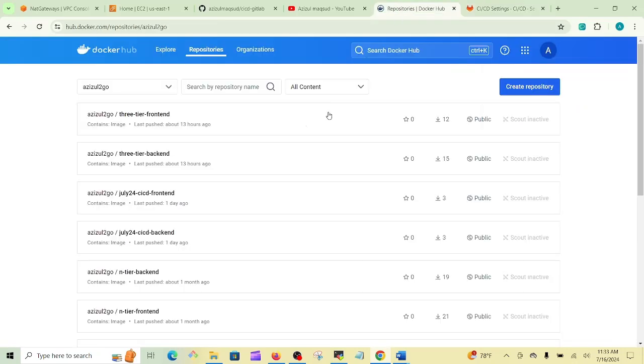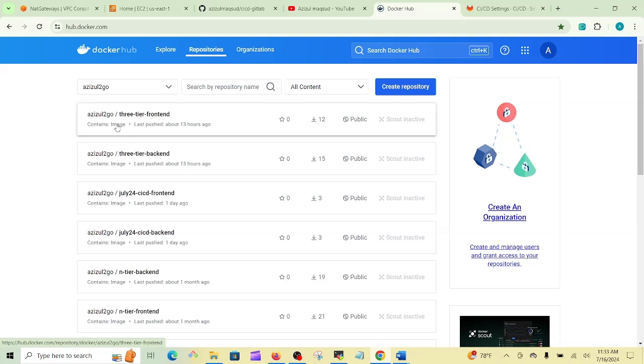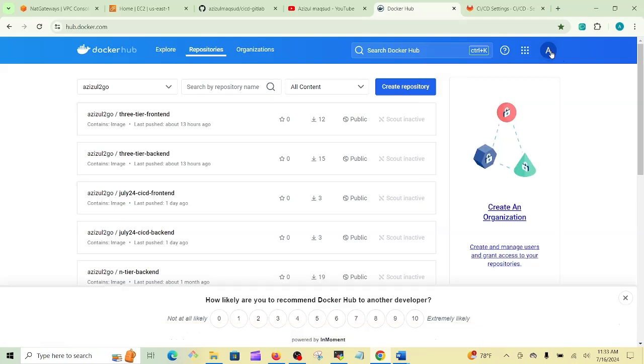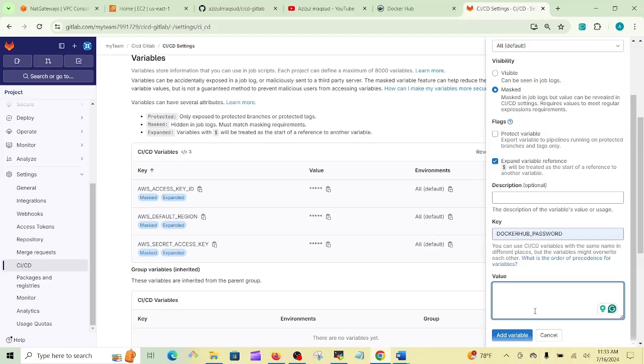Which one is my DockerHub? This one is my DockerHub, and the repository is here. So my account has the account, and I need to use the password. So I'm using the password here.